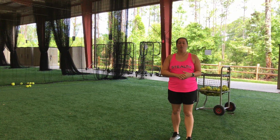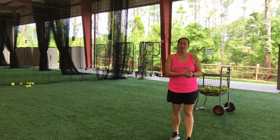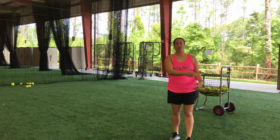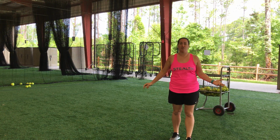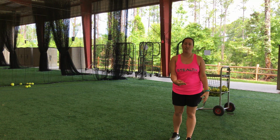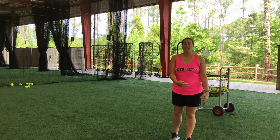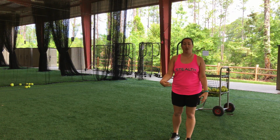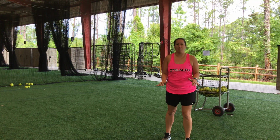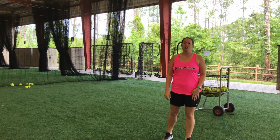So for here, if you see it go down, 1-2 step reaction, like you're taking off to the next base, all right? If you see a regular pitch, then we're in our normal lead, okay? Because if we see the ball hit the ground and we're at first or second, if we take off right away when we see downward angle, we'll be safe. And then when we're at third, we take that secondary lead just so that way we're a little bit closer to home. If the catcher blocks it up, okay, we stop. But if she misses it or it chips away, we are closer to score.